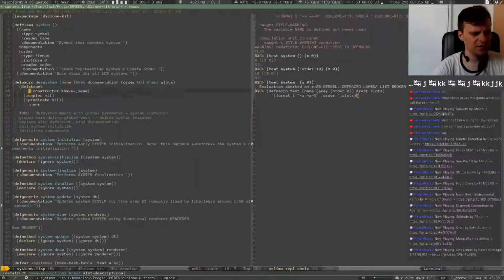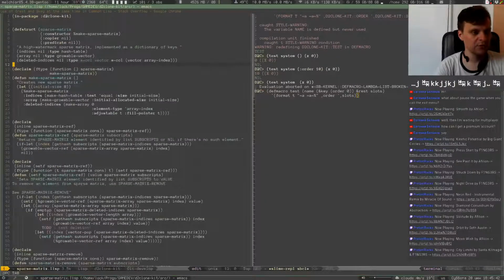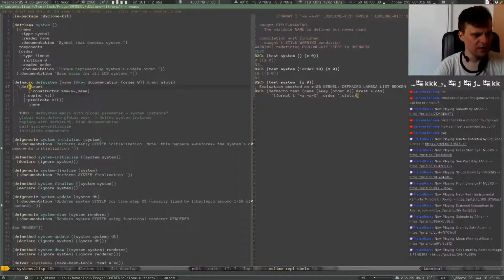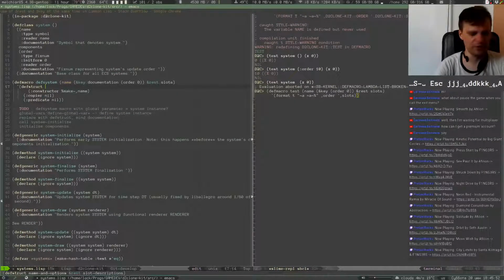Why is alignment so weird? The Emacs is evenly crap again. Oh yeah, the extra. Alright, so here should be actually the name. The name should be here. Yeah, the Emacs is absolutely right. Yeah, here we go. So we don't have copier, we don't have predicate.